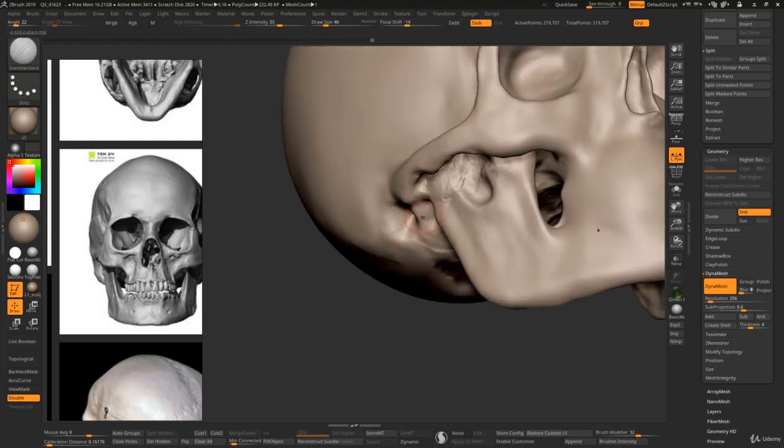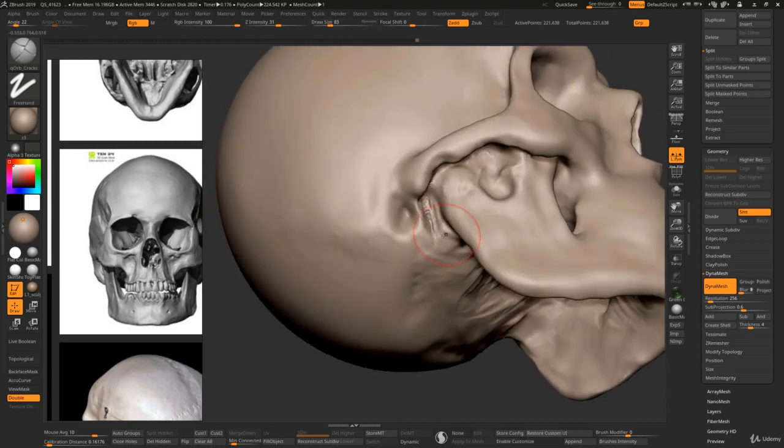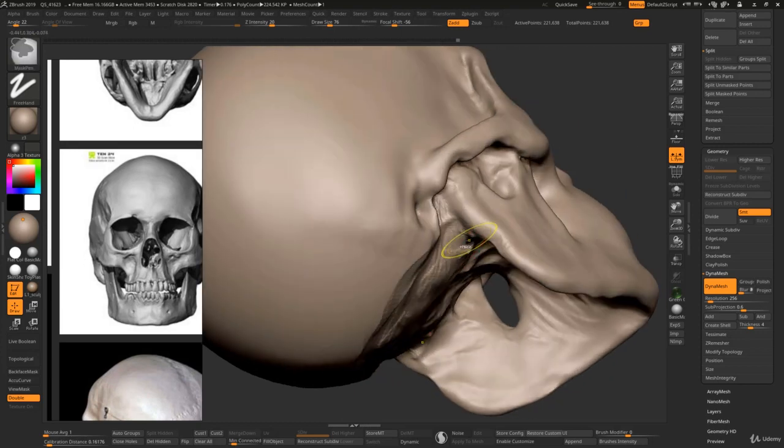You know, here I use the DamStandard brush, and as it pinches, it starts to remove the mask to the sides, and sometimes I don't want this effect, so I prefer to use the Orb Cracks brush in this way. It works better depending on the angle that I'm working at on the screen, and for me it's a better approach.